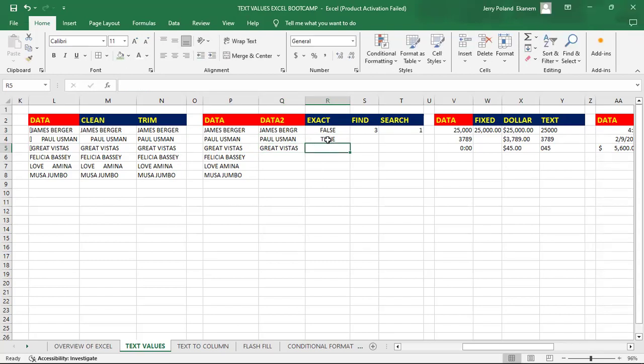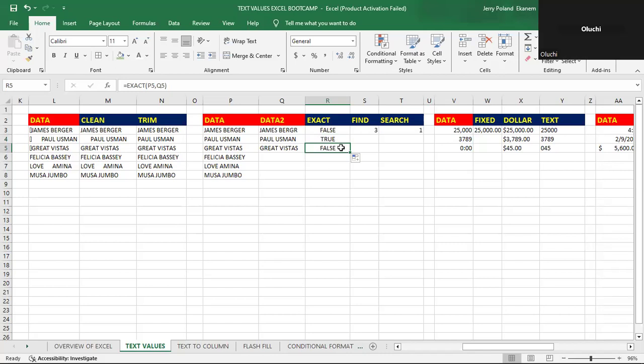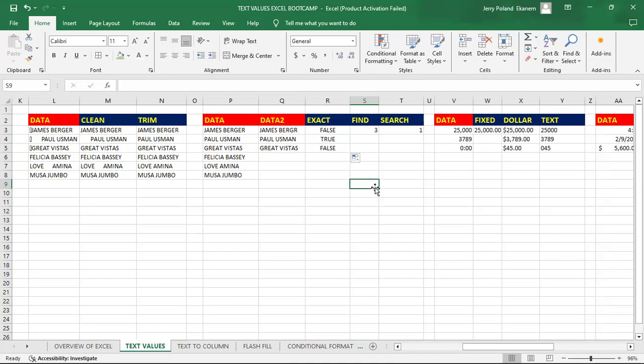See what I'm going to do? I bring this one down. What did it say? It's false. Why is it false? I don't know. Now this is where the len function comes into play. Let me show you something, that you'll be using different functions together. I can see why it is false, but you may not see. Let me use the len function to try it out.